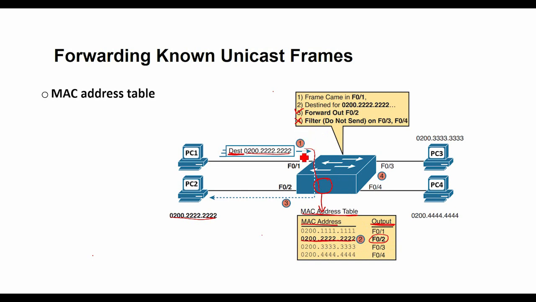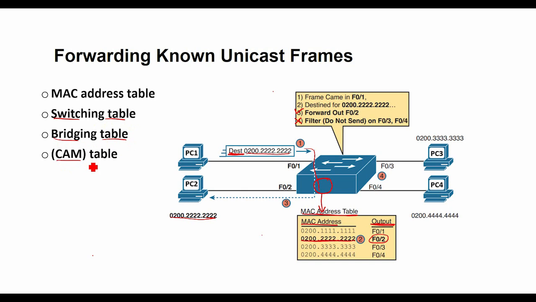A switch's MAC address table is also called the switching table or bridging table, or even the content addressable memory, or CAM table, in reference to the type of physical memory used to store the table. A switch's MAC address table lists the location of each MAC relative to the one switch. In LANs with multiple switches, each switch makes an independent forwarding decision based on its own MAC address table. Together they forward the frame so that it eventually arrives at the destination.